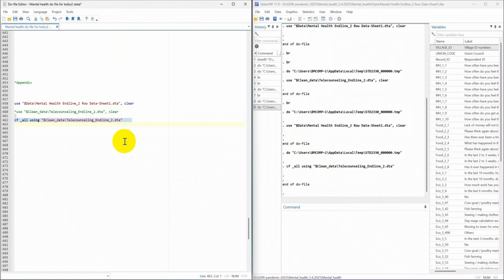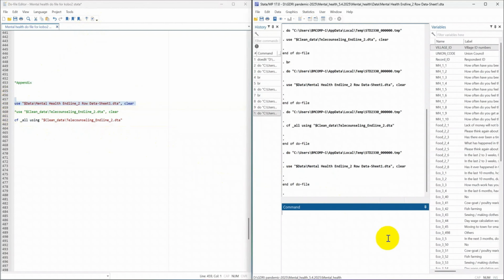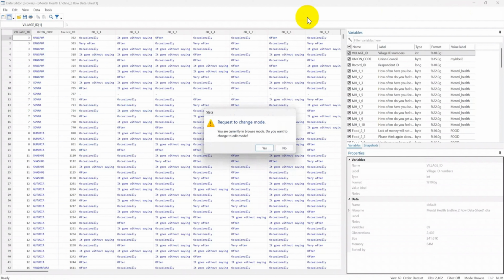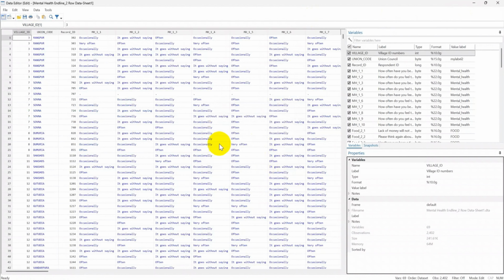To prove that this code actually works, we will intentionally change some values of the variables. Suppose we are going to edit the data. We'll go there and edit. Try to remember that we are changing from here. I'll put 5 here instead of 4. Then we'll change from here.